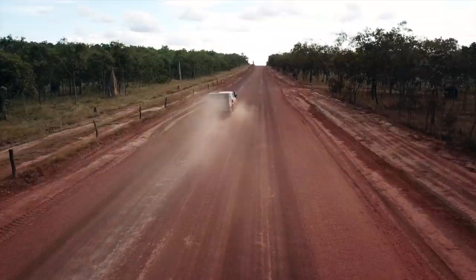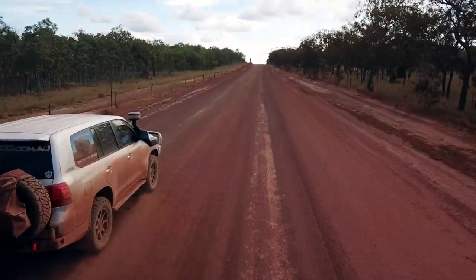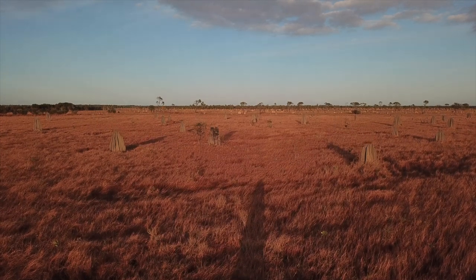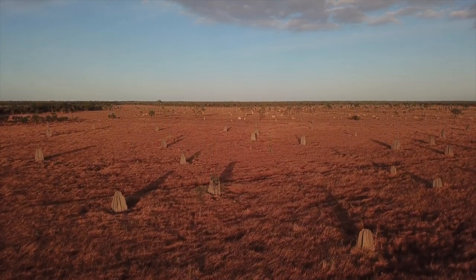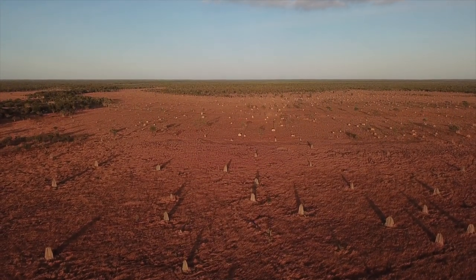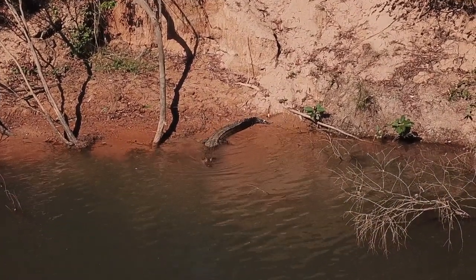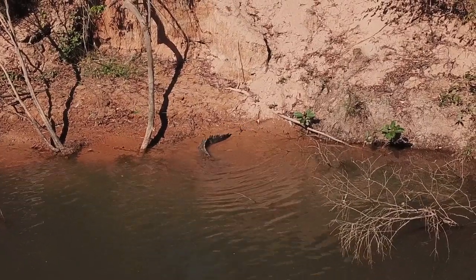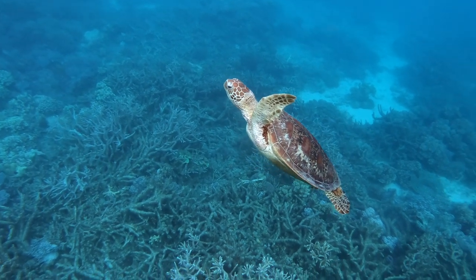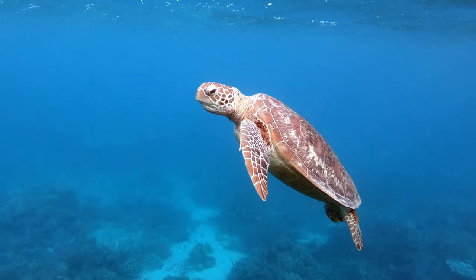It's well worth the stop. Continuing down the Telegraph Road from Bramwell, our next night was back at Musgrave Station, and from here we headed east into Lakefield National Park. There were some amazing sights here, with the road taking us through the Nyefield Plain Termite Mounds before we set up camp at the Cow Power Crossing Campground, where pre-booking is essential. Here we discovered our first crocodile of the trip, sunning himself on the riverbank just across from the campground. Lakefield brought the off-road section of our trip to an end, and from here we returned to Cairns for an amazing trip out onto the Great Barrier Reef for a snorkel amongst the coral and marine life.